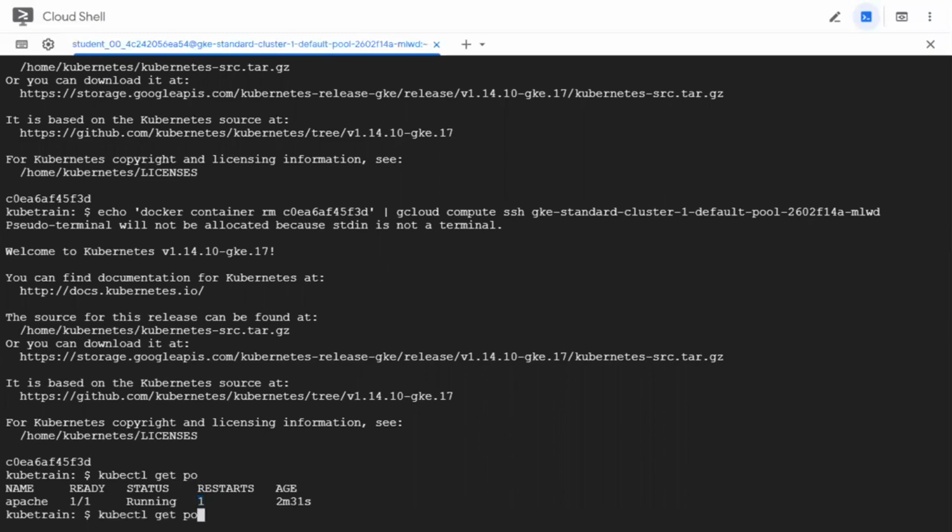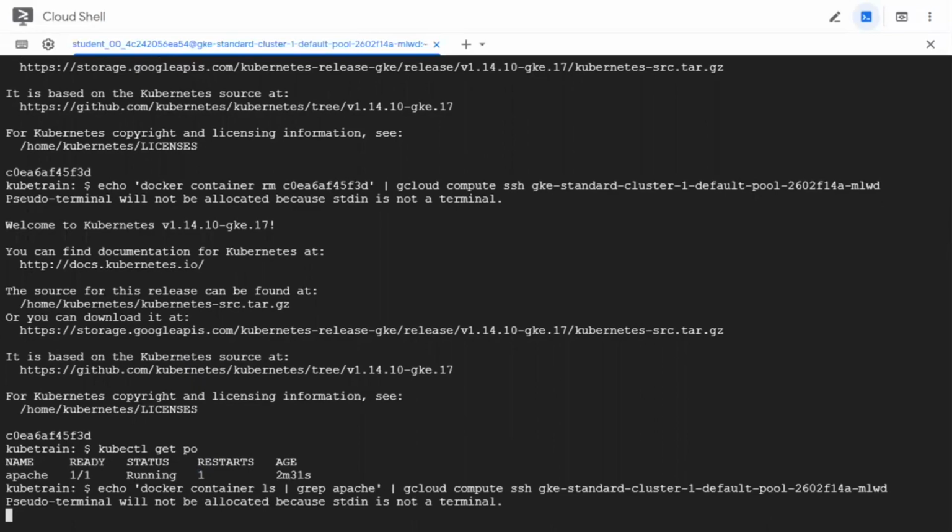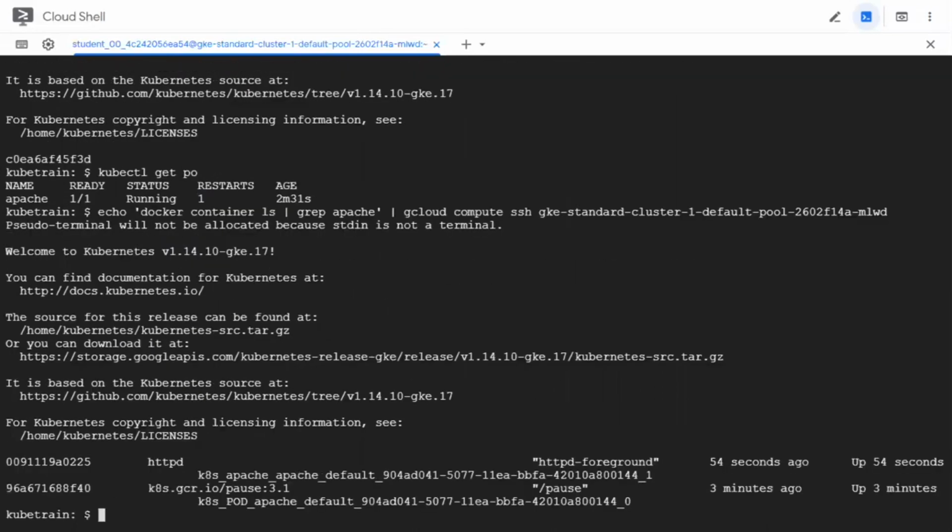And this time, if we use the same Docker command and see if there is any new container that exists, we should see a new one. The old container got deleted, but you would see a new container for the HTTPD image with a different container ID. Fine. Now let's go ahead and delete this container.